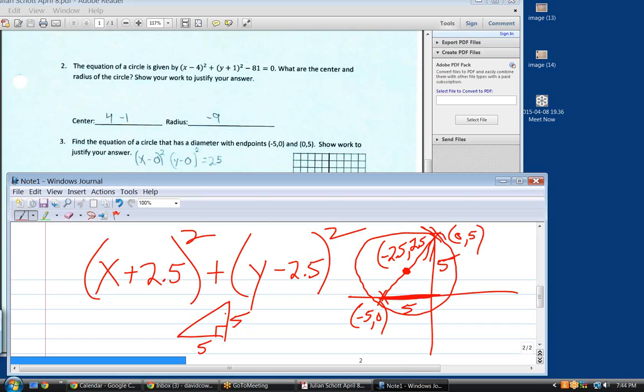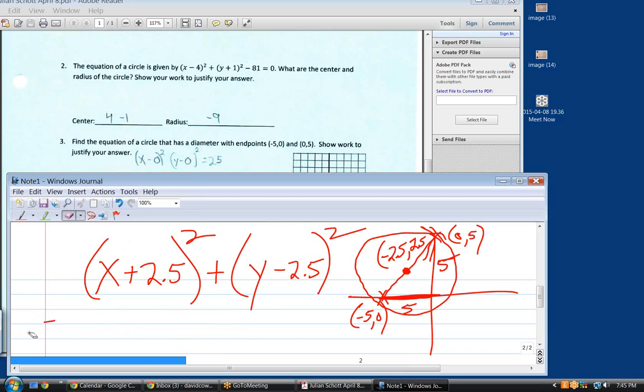Remember that when you're solving a right triangle, no matter which side you're solving for, the answer always begins with a square root of something. So this is going to be the square root of what? Of 25 plus 25. Square root of the sum of the squares of the sides. In other words, if c squared equals a squared plus b squared, then c equals the square root of a squared plus b squared. Well, a is 5, b is 5. The square root of 25 plus 25, or the square root of 50.